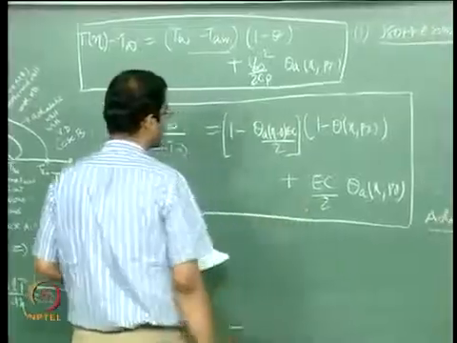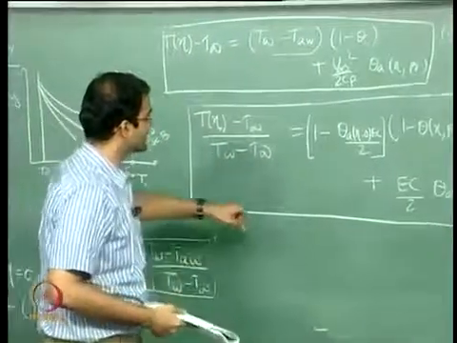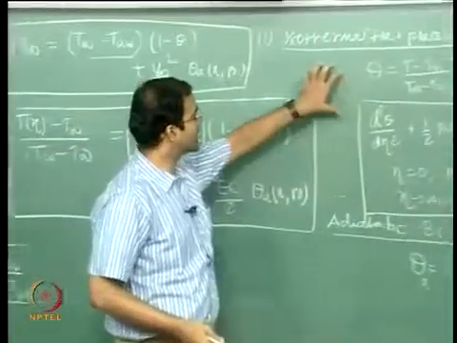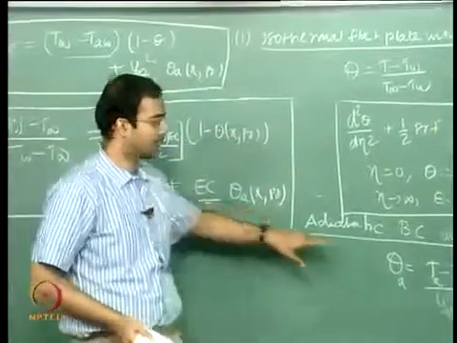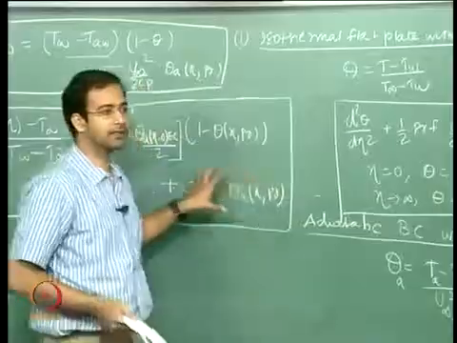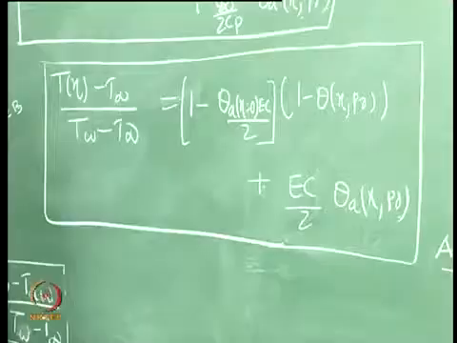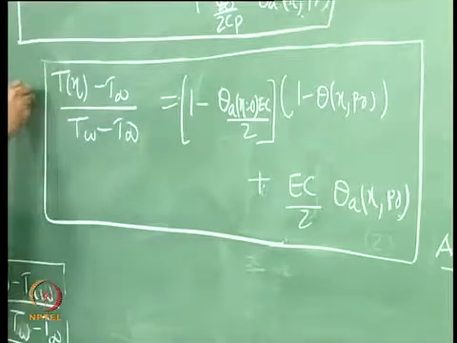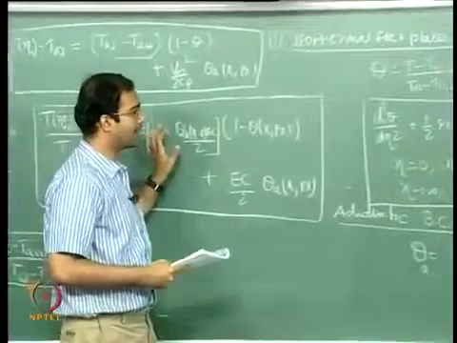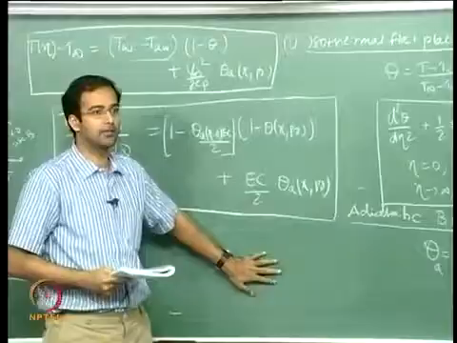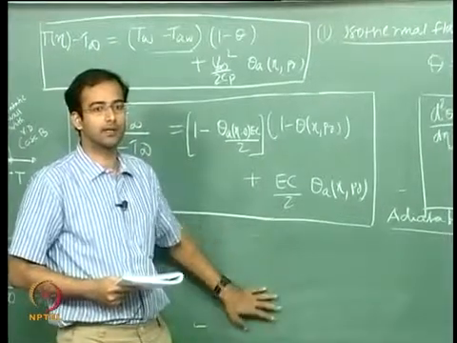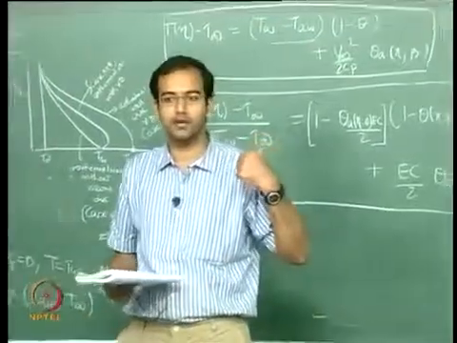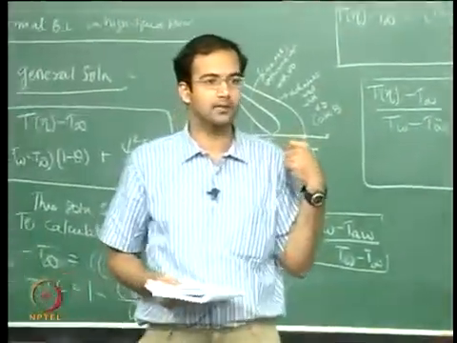Okay, so all that requires is your solution for theta, which is coming from case A, and for theta a coming from case B, and you combine this like this and you get your final solution. Also this is nothing but your theta, right? So this could have been directly obtained by solving the similarity solution that I had written before, directly. The same thing can also be done by linear combination of these two fundamental solutions.